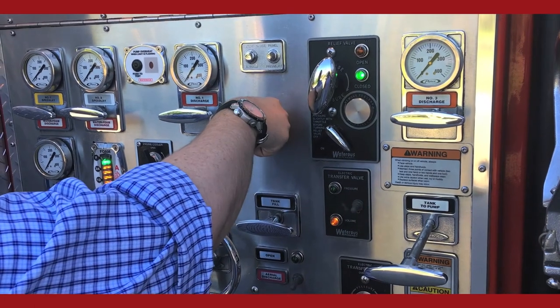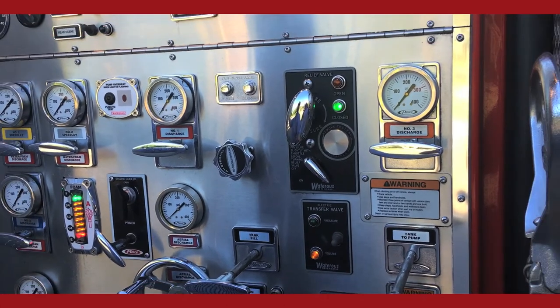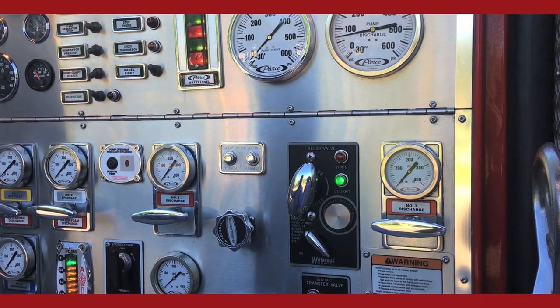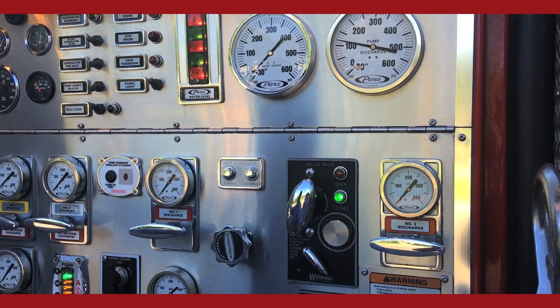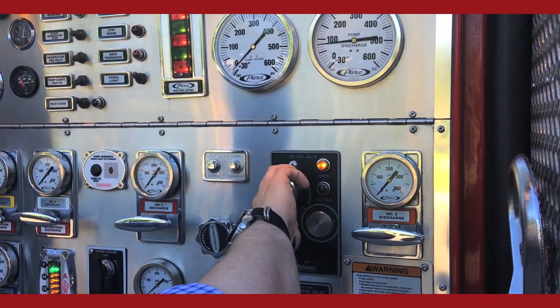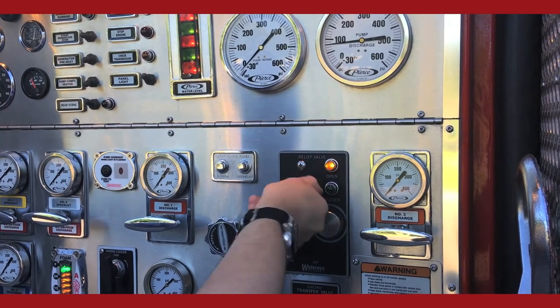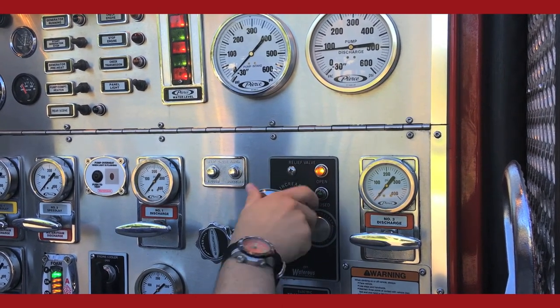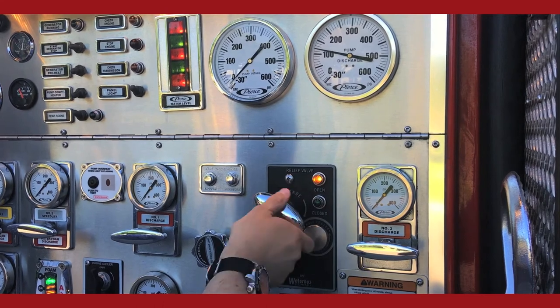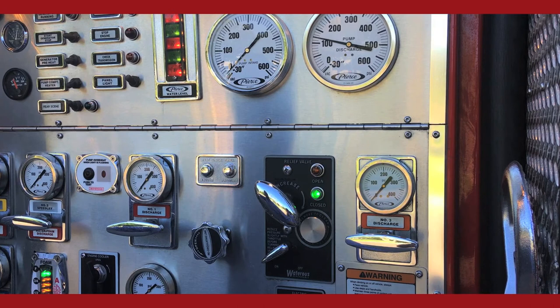To set your discharge relief valve, engage the pump and open at least one discharge valve or recirculation valve. Increase the engine RPM until the master pressure gauge indicates the desired set point plus 5 PSI. With the valve turned off, the green light will be illuminated. Turn the pilot valve to the on position. If the gauge pressure drops below the desired setting and the amber light illuminates, turn the T-handle clockwise. The pressure will rise as the spring compresses the needle valve, restricting flow past the needle valve back into the intake. When the desired set pressure is established, the amber light will go out and the green light will come on.